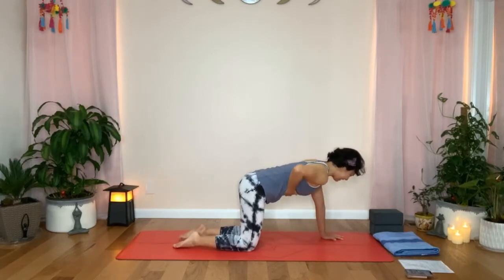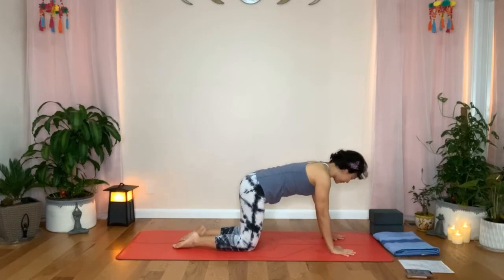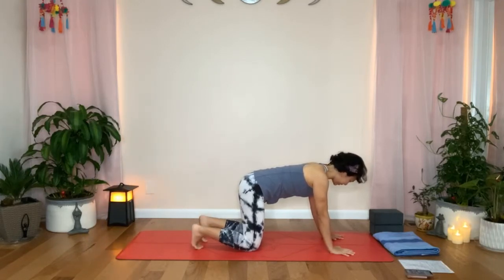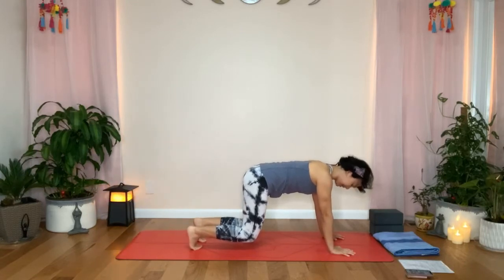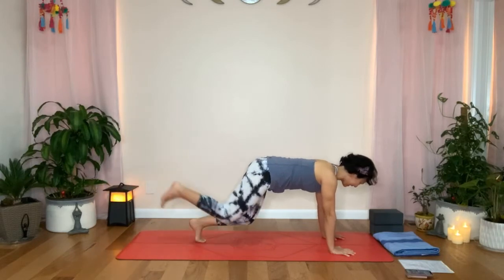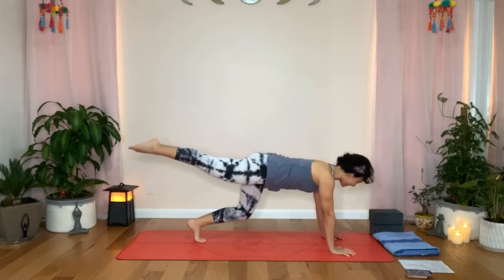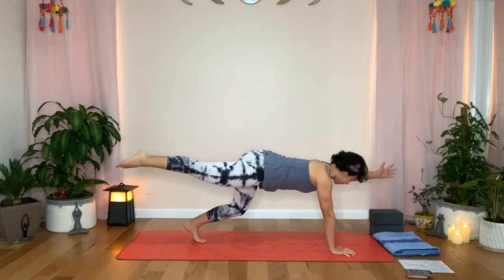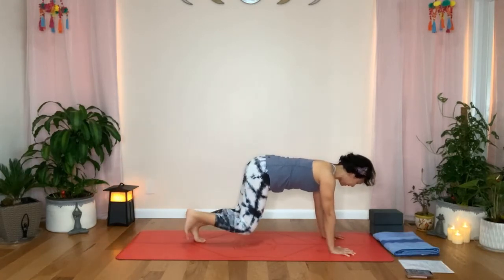So, keeping that engagement in your torso by bringing your knees to your wrist and your wrist to your knees. Tuck your toes and hover your knees a few inches off your mat. And even here, still thinking of bringing knees to wrist and wrist to knees. Keep your torso engaged and repeat, extending the right arm, right leg, sorry, and left arm. Hold for one or two breaths and lower.